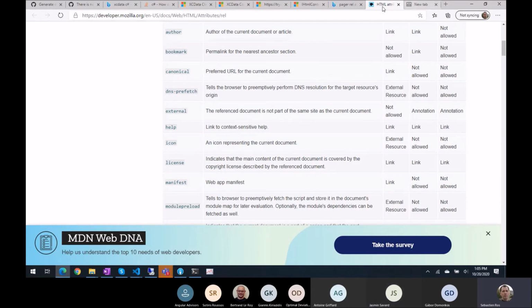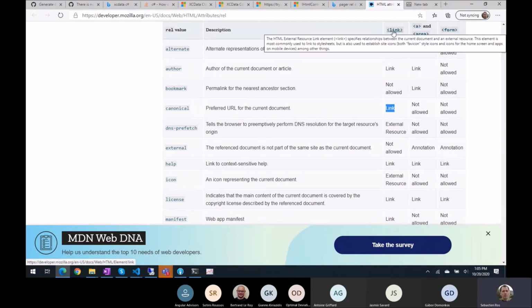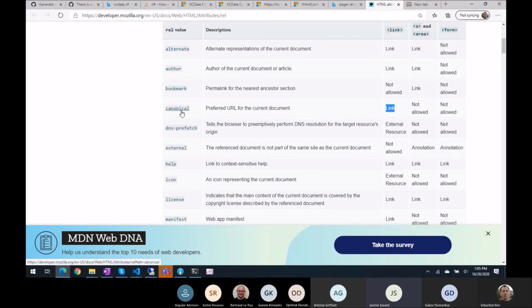So I don't see why it's related to a pager. And it's always used with the link tag in the metadata section, in the header. Let's look at another example in another page that Tim posted on the issue.